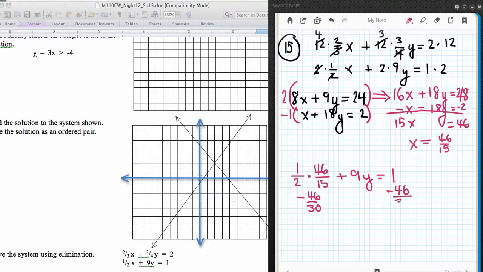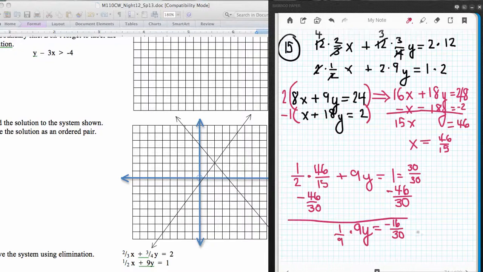Now in order to do 46/30ths, I am going to go ahead and put this in terms of 30ths, or go ahead and reduce first and then put it in terms of that. Just to save some time, because I'm going to have to reduce anyway, I'm just going to put this in terms of 30ths, and then I'm going to reduce afterwards. So I have 9y is equal to 46 minus 30, and it'll be negative, so that's going to be a negative 16/30ths. And then before I go ahead and reduce, I'm going to multiply by the reciprocal.